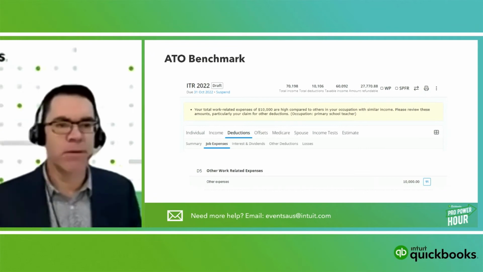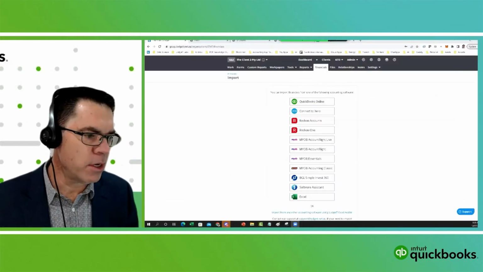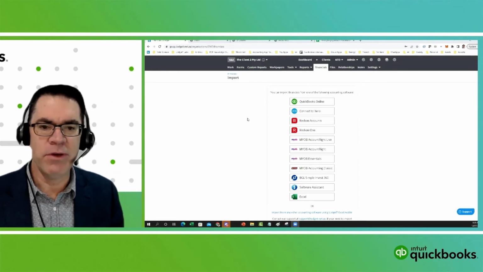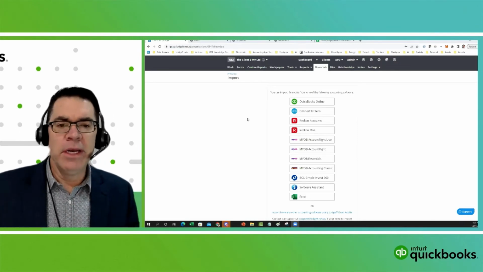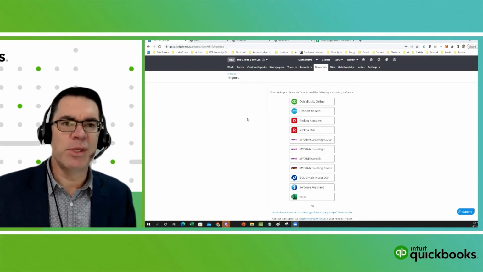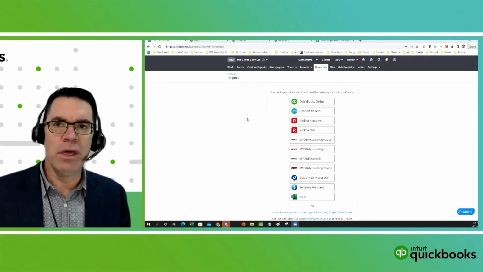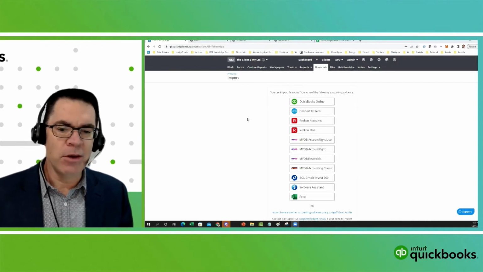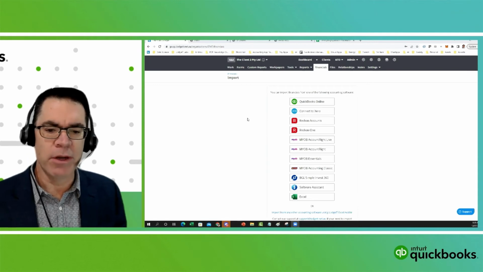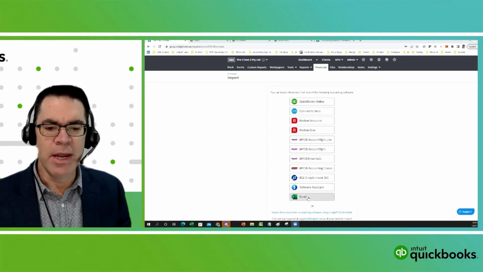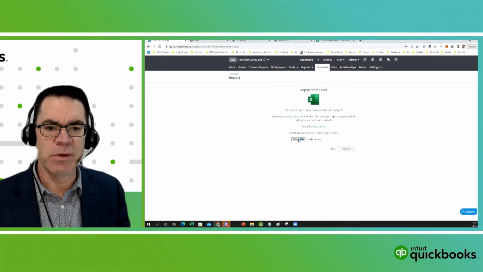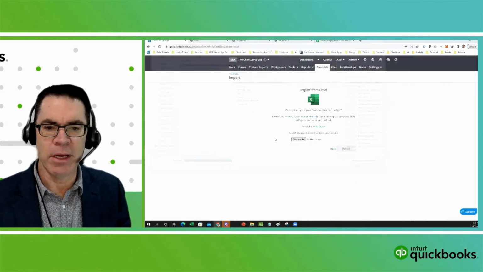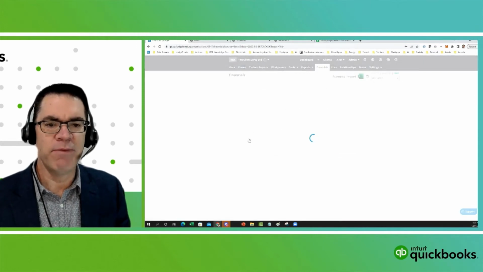Right, okay, so I'm inside of LodgeiT now. Let's move this out of the way, and I believe you can all see my screen. Now, in terms of form changes, I've got to say that for the new year, there's not a huge amount in the way of form changes, and it's probably not worth me going through form changes. What I'm going to do rather is show you some things in terms of year-end processes for a business that might make life easier for you, especially if you're using LodgeiT.